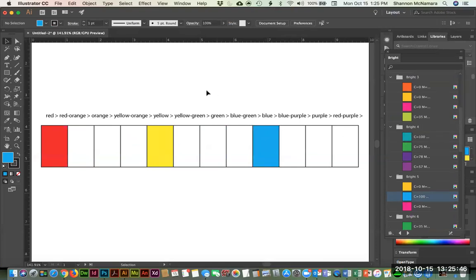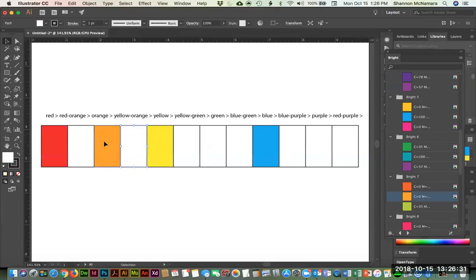So the reason why I picked these ones to start is now I need to find an orange that's definitely in between this yellow that I picked and this red that I picked. So I wouldn't go with like a dark brownish orange, because it would not look like I could get an orange like that by mixing these two colors. This is where you're gonna have to kind of use your eyes and a little bit of common sense in a way. So a good orange might be, that's a little too dark. Maybe this one. That looks like I could legitimately get that.